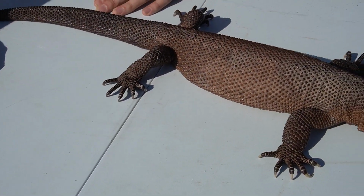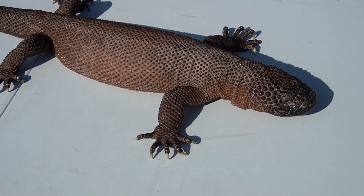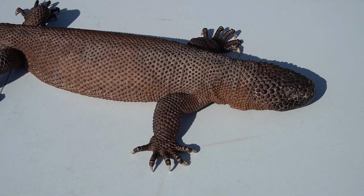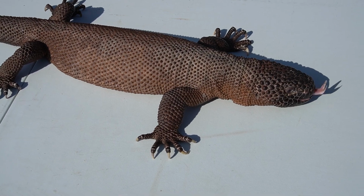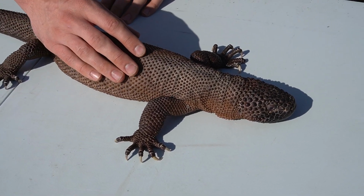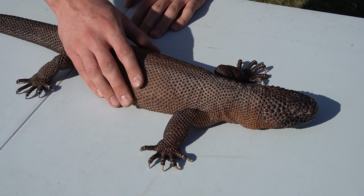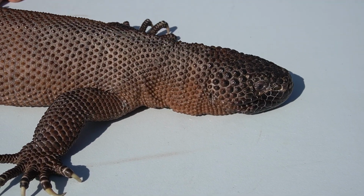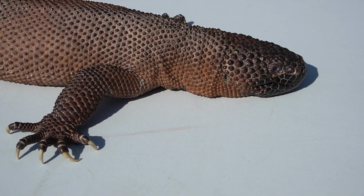He's chill. Yeah, he's very chill. They are still in brumation right now. They brumate a little bit longer into the spring, part of his chillness. But other than that, this is a very, very calm animal. He's never shown any signs of being defensive or whatnot. The goal is to get eggs at some point. These are very, very seldom produced in captivity.